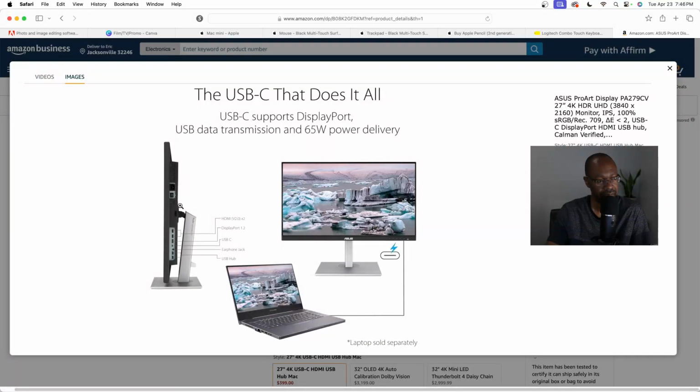There are plenty of ports on it. I don't have any complaints about the ports and stuff. Now you do have some sound that comes on the monitor, but the sound is terrible. The audio quality is bad. I will say that. So yeah, there's monitors like that. That's the only thing also with the Mac Studio, just the monitor by itself. You do have really good speakers on that.